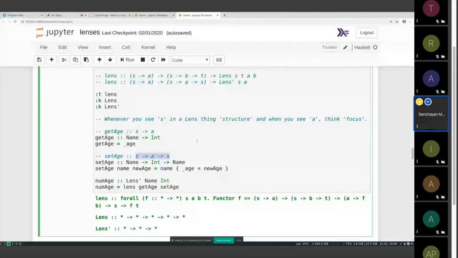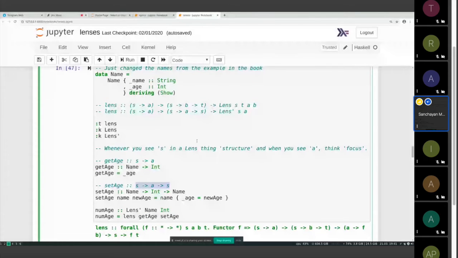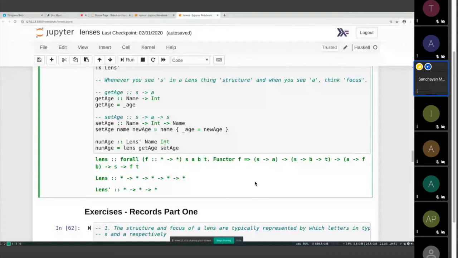Is that the only way to build a lens? No. So this is when you are writing it yourself. Generally, from scratch, this is the only way. Assuming you are still using the lens library, basically you will use the lens function provided by it, and then you just give it your setter and getter, and that becomes your lens. Got it. But we'll get to it a little bit later that you actually do not need to even do this. But if you want to write your own, this is how you would do it.